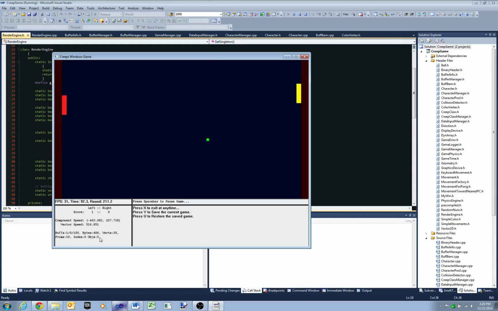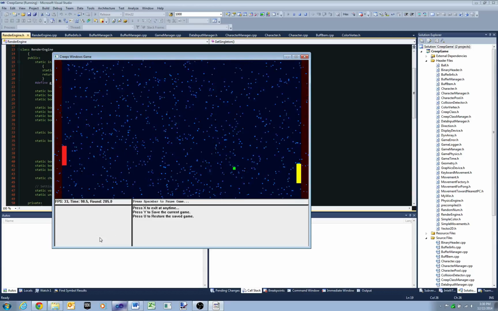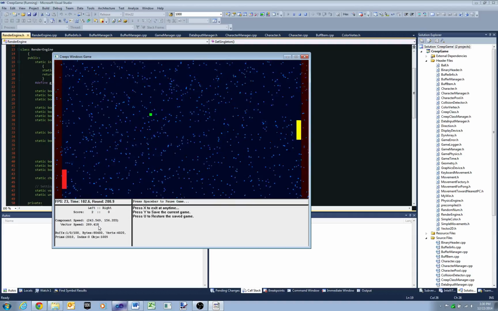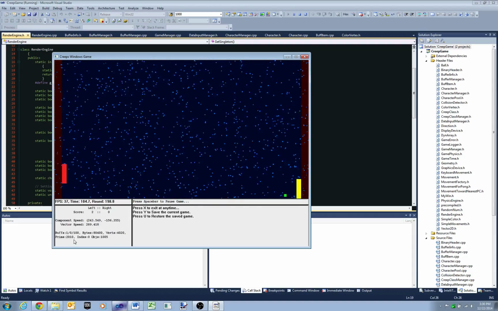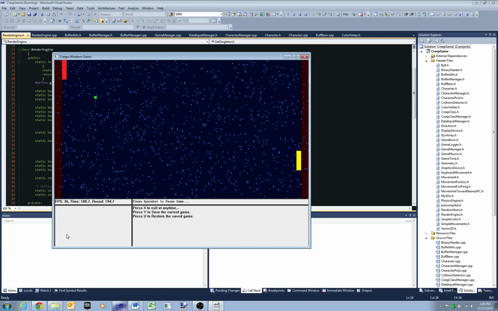So I'm going to demonstrate the new capabilities of the Pong game, the Creep game, by pressing the letter O, which will add 1,000 mini Pong balls to the game. Press O now, and there's 1,000 mini Pong balls. If you look at the number of objects here, you can see that there's now 1,000 more, and there's quite a few more bytes and vertices and primitives. But you also notice that there's only one buffer still being used.